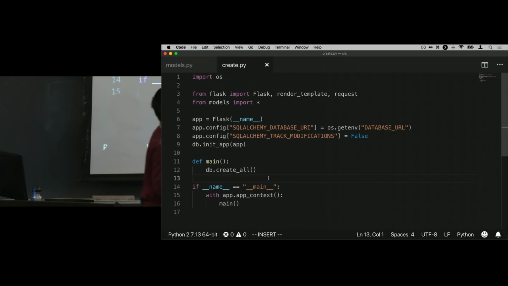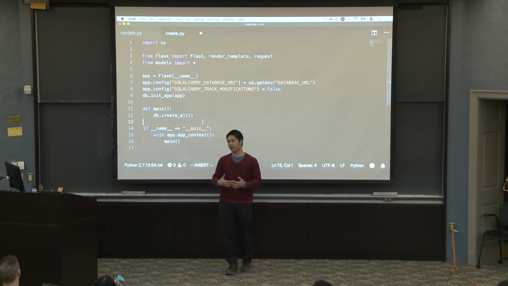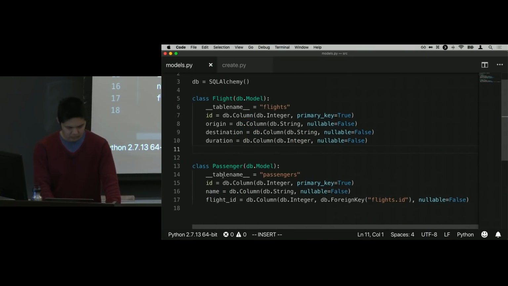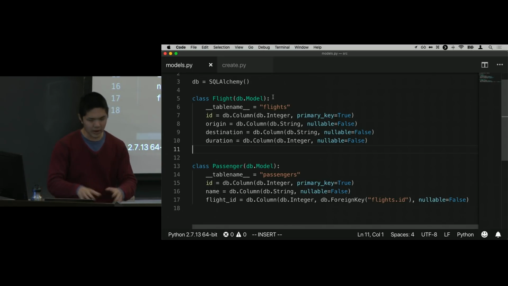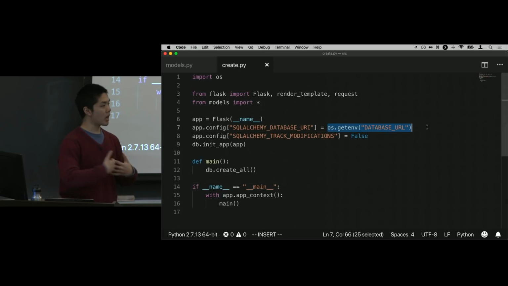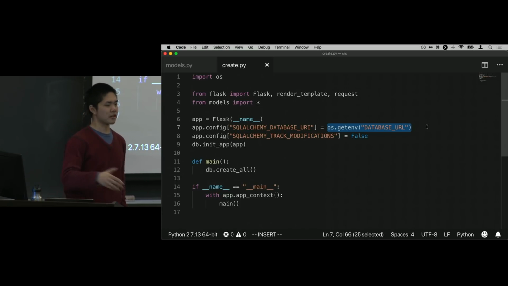So a couple of you earlier this morning were asking, if I don't want to go into Adminer to create tables, is there a way in Python to programmatically create those tables? And this would be how you would do it. You just define the classes that define the structure of what your tables need, what columns they should have, and then you call db.create_all, and that will create all of your tables inside of your database. And again, we're pulling that database from an environment variable called DATABASE_URL, and that's the same as what you were doing this morning, where all you have to do is on a Mac or on Linux, type export DATABASE_URL equals, followed by the URL of the database. Or on Windows, you would do set instead of export, such that then you can access it later.